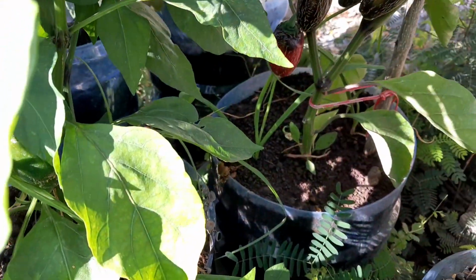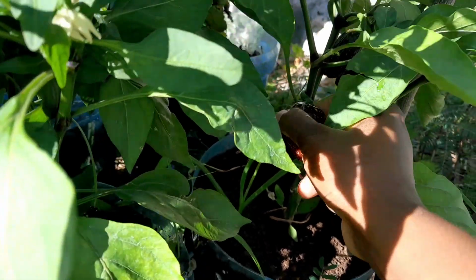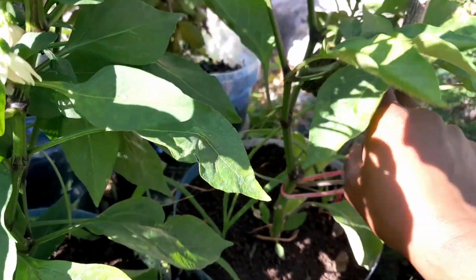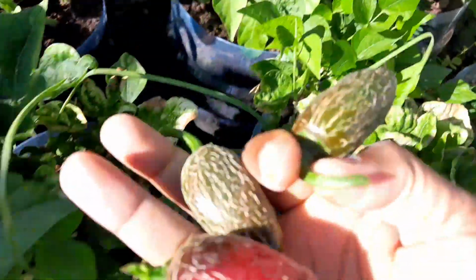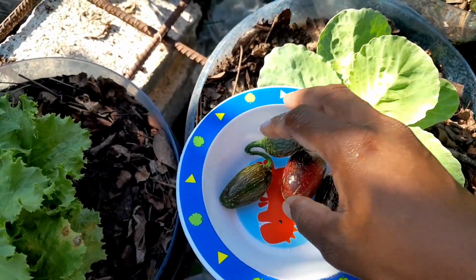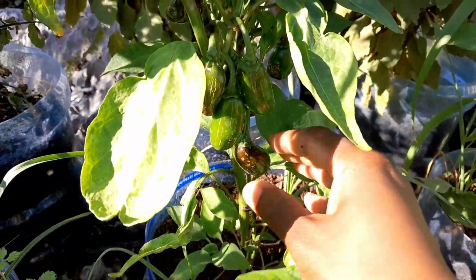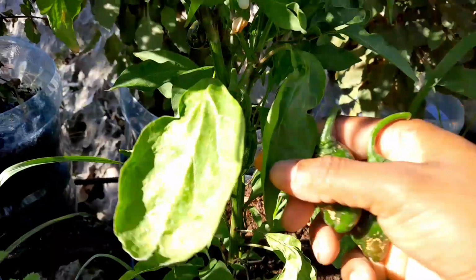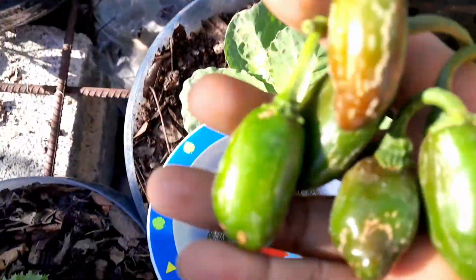These are my jalapeno peppers and they're turning red, so I'm going to harvest them because the plants have so many little ones on them. I have to take off these bigger ones so that the plant can send the energy into the smaller ones. I might pickle some of these for sandwiches.